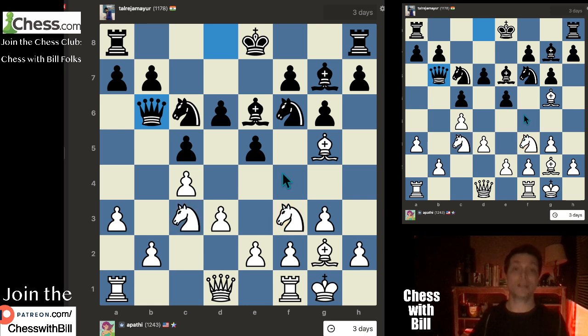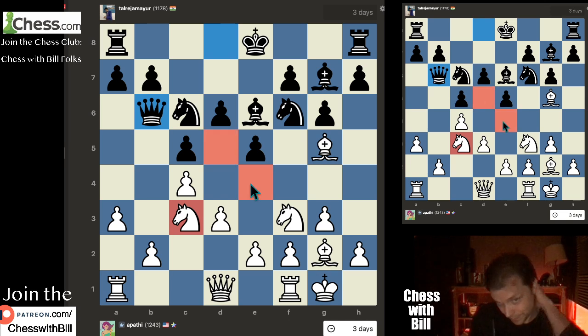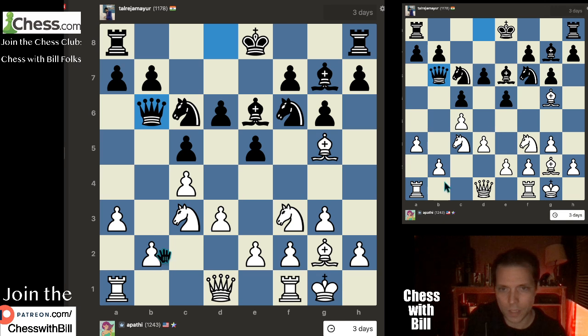Alright, to be completely honest, I know that this knight is helping control these two squares. Obviously. But the English knight, which is what I'm going to call the knight on c3, I never quite know what to do with it. I've been told maybe pushing e4, an idea being push e4 and then redirect the knight for an attack over here, maybe. But I really don't know what to do with it. So what can it do right now?